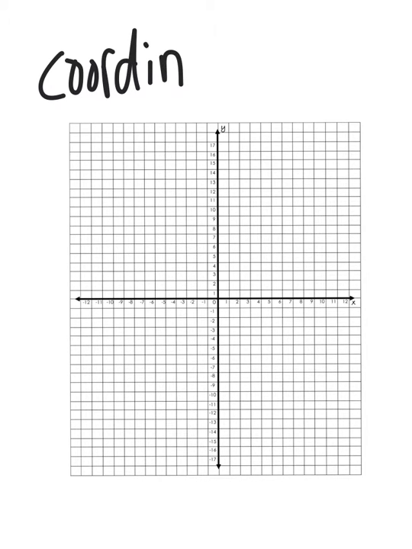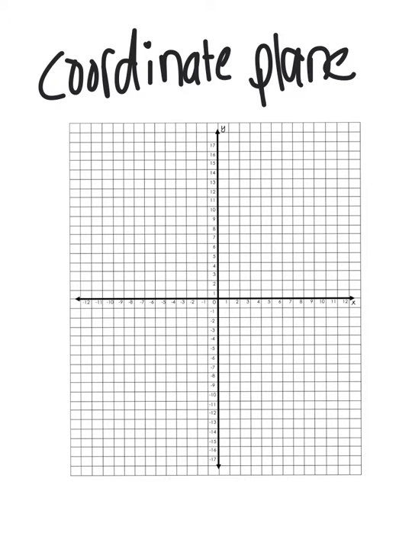Coordinate plane. What you're looking at on the screen is the coordinate plane. It's this entire thing. The number lines, the grids, the letters, everything you see is the coordinate plane. And it's simply something we use to help us plot points and make lines and do all sorts of things involving shapes. The coordinate plane is really an important thing that we use in everyday life, whether you realize it or not.